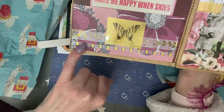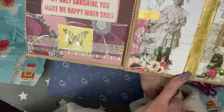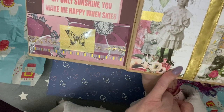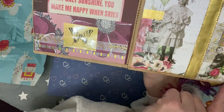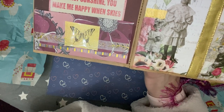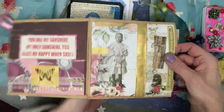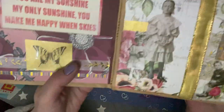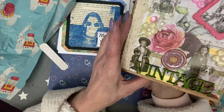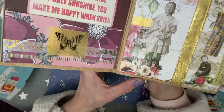And then Tracy's used some lovely washi tape here. And this has got purple paper. And then the same on this page — she's got the lovely flowers paper, floral paper in the background. That looks like a Stamperia paper, but I don't know if it is. And then you've got the paper dolls there, small washi, and the ruler. That's really nice, I like that. I keep saying I'm going to get some paper dolls and I haven't done it yet. If you haven't watched Tracy's video of how she put it together, do go and watch the videos — because Tracy did put a tutorial of how she makes these out of the paper bags.